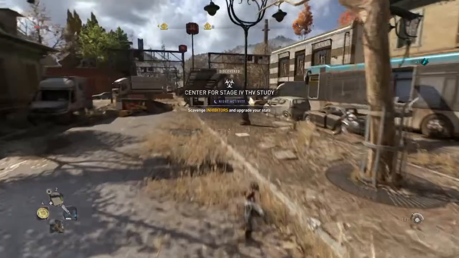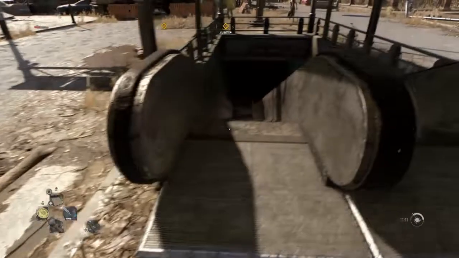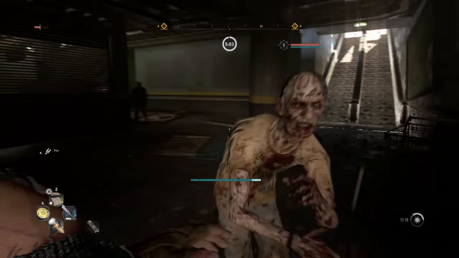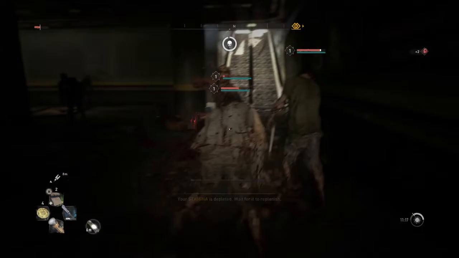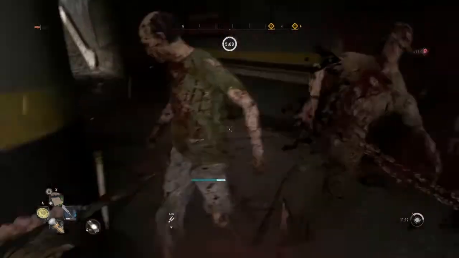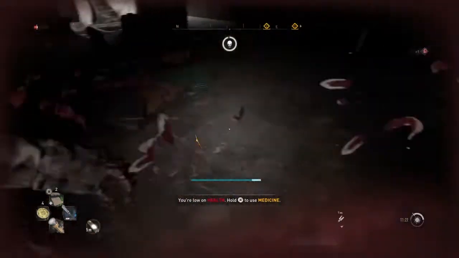Center for the stray, nightmare. Inhibitor container detected. Oh, it's over there. What's down here? Hey, yeah, I'll do it. Back. Ow! No, touchy! Not give me permission to touch. Get off of me!